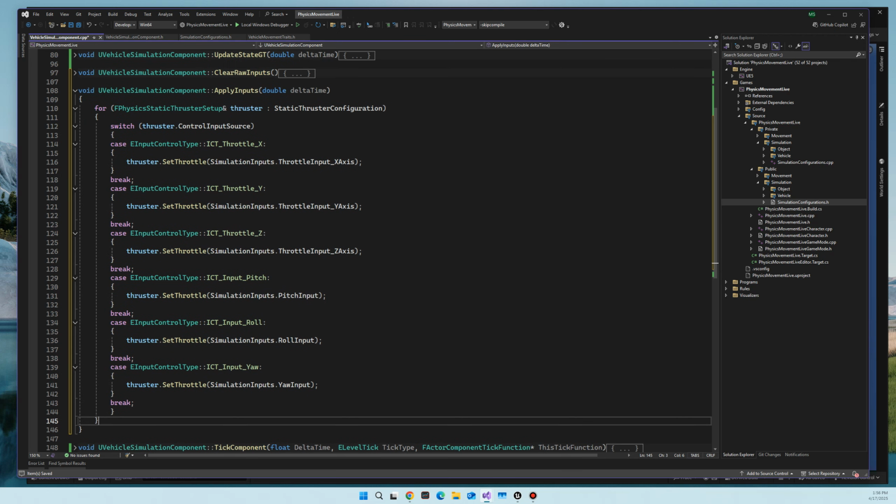So here, again, we're going to do another for each loop. Here's our list. We're going to take a thruster by reference again. And then within that reference thruster, all we're going to do is check what its control input source is. And then we're going to map the simulation inputs to that input source.